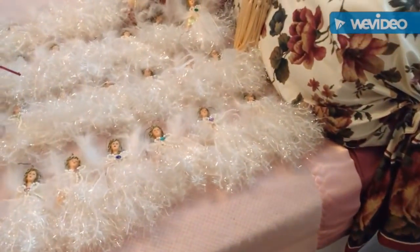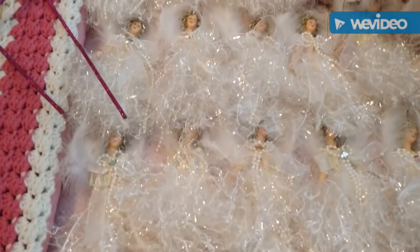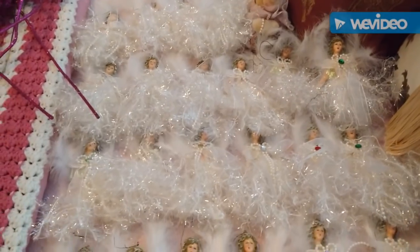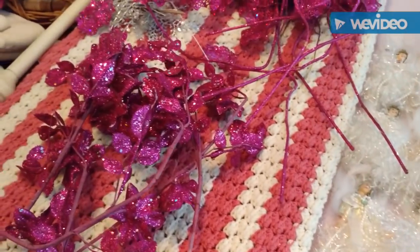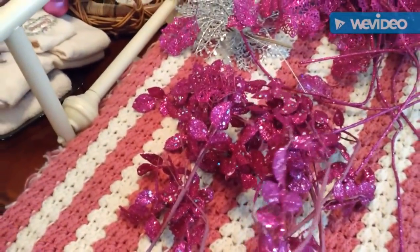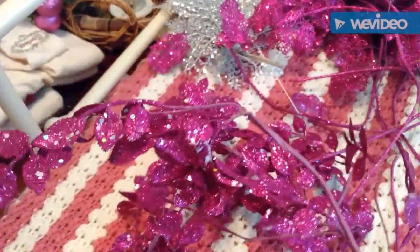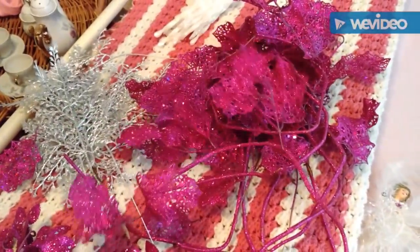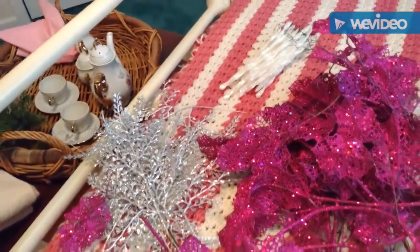And I think what I'm going to do on this tree is use these angels. They have the birthstones on them, but I think it's going to make the tree look more white than anything, which is what I am planning to do, and then filling it with those. They're not really pink. I should stop saying pink, because they're really a hot pink, almost like a fuchsia. And then I have these. These are great. These are really sparkly. I'm going to use these in the topper. And then I'm going to use these as extensions on the sides of the tree, just to make it a little bit bigger. And then I have some silver accents as well.